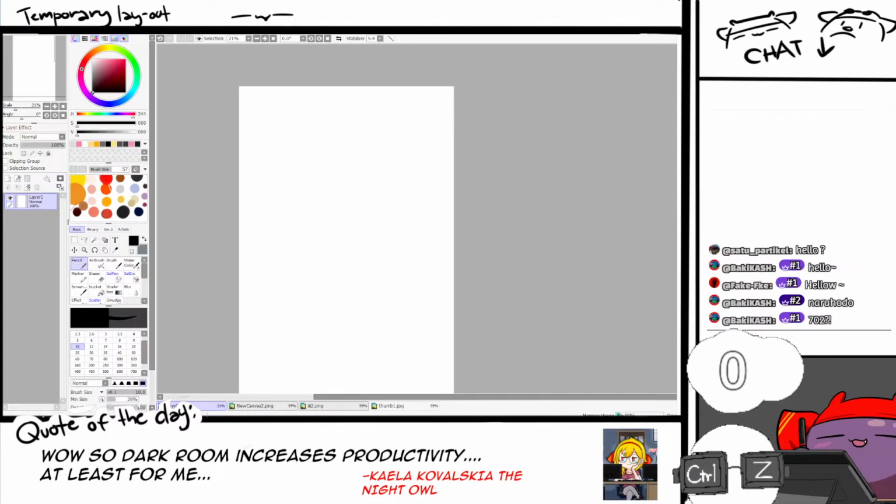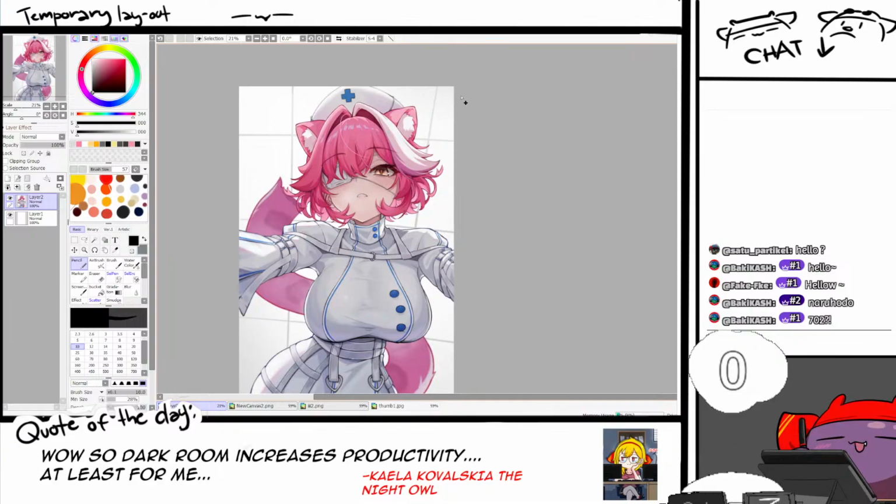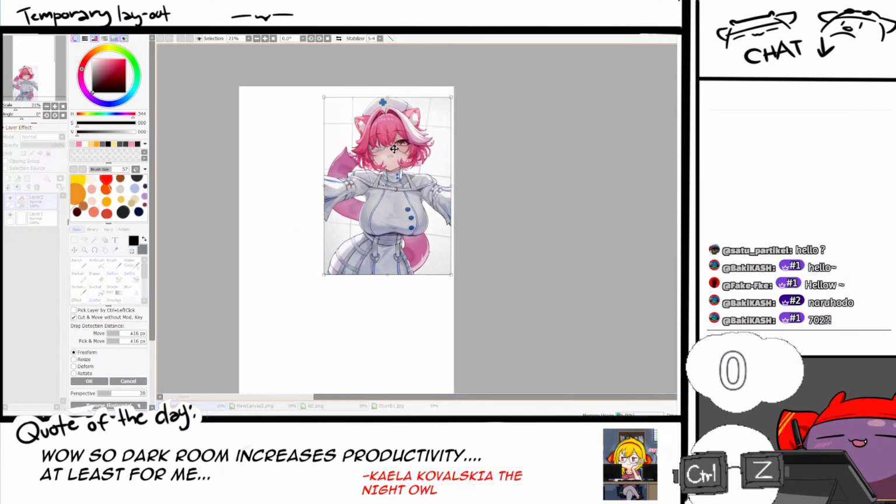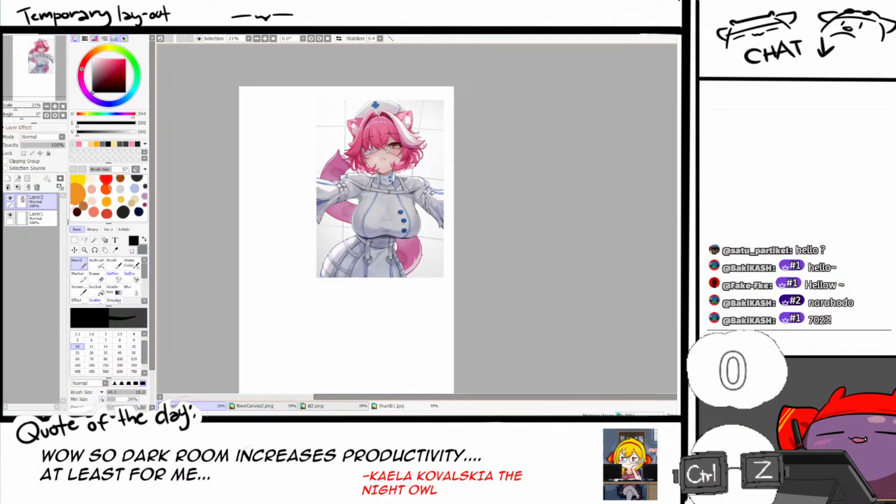Let me copy this. This is one of my bookmarks. Control V. So I'm gonna recreate this.